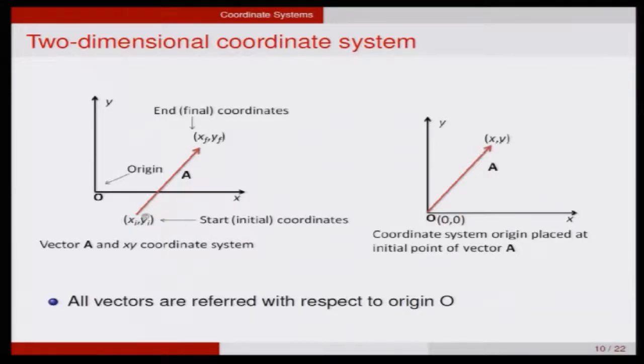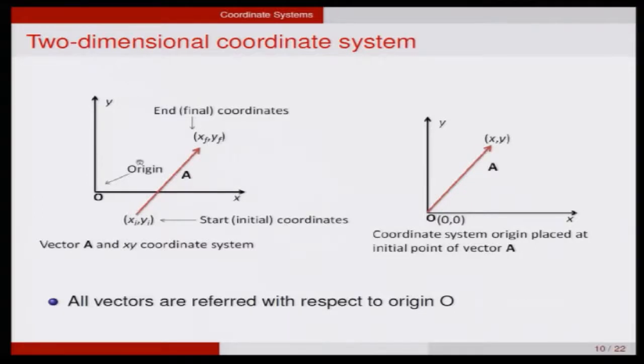Okay. So here is a vector A with its initial and final points. Here is a coordinate system that my friend has come up with. Now every time I specify the vector A, I have to specify both the initial as well as the final points. Now this might become a little tricky, okay, because every vector needs to be specified by 4 numbers now, one for the starting point and one for the end point. On the other hand, it would be wonderful if I take the same origin, okay, for all the vectors. What am I getting by doing so? I am eliminating this need of specifying this xi and yi all the time. I do not have to specify xi and yi all the time.